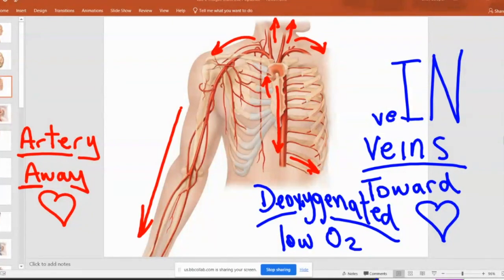And it changes the color. But the reality is, in your body, it's not really blue. It's usually a darker red. They use blue in all the pictures to help keep confusion away. If they use two colors of red and somebody in class was colorblind like me, oh, I never see the two colors of red. So they use red for arteries because that's the reddest, the brightest. And they use blue for veins, not because it's blue, but because it's a different color of red. Okay, just understand that. And this part's so important. Deoxygenated just means low. It does not mean without.